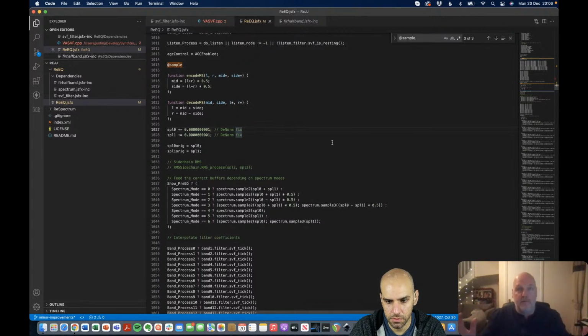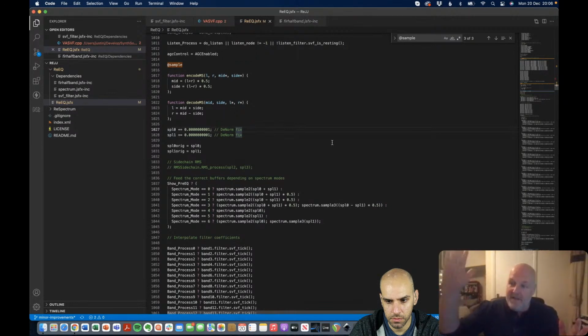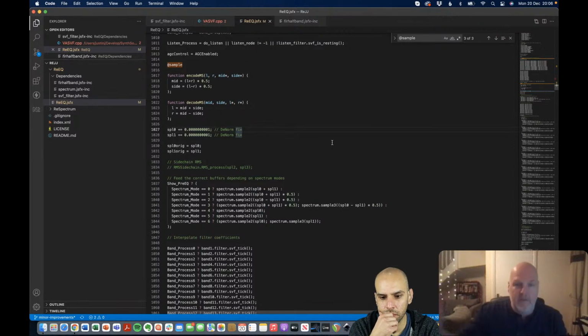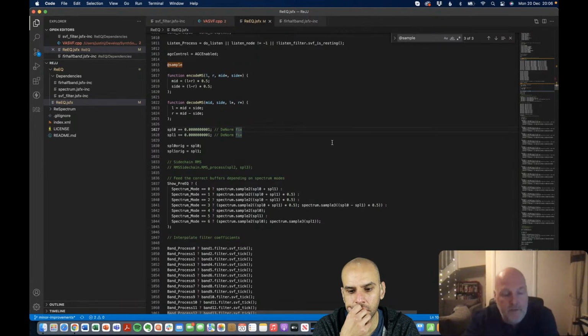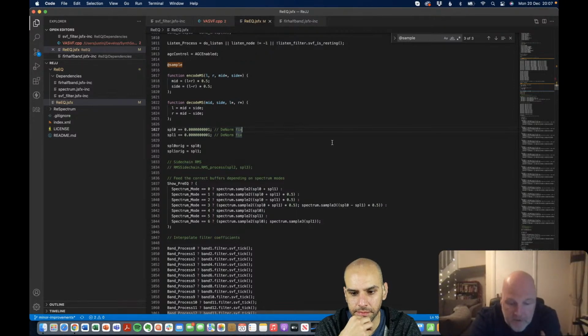So you upsample, do your effect, chop off, or really, you can never truly chop it off, but really reduce the stuff that is going to bounce back, hopefully down to near the noise floor, and then you downsample. Now, there's kind of two ways of doing that. There's two kinds of filter you can use, right? There's an infinite impulse response filter, which is kind of like the SVFs and the biquads and those sort of things, and Butterworths and Chebyshevs and elliptical filters, or you can use an FIR filter to do it.